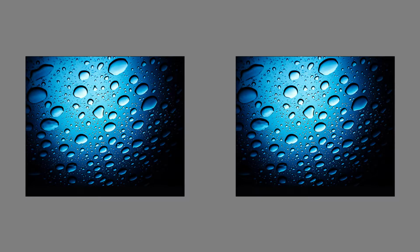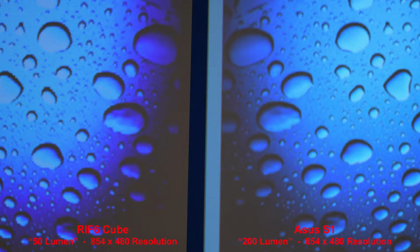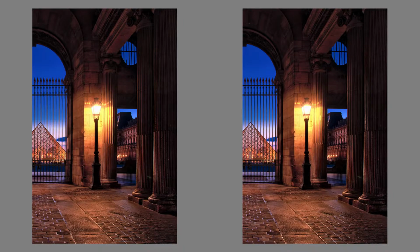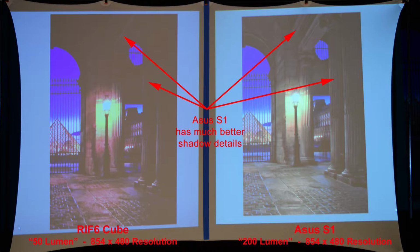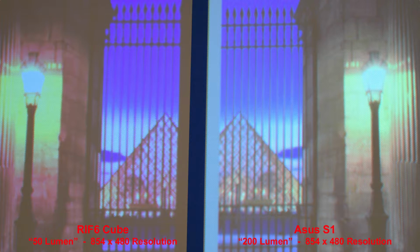Here we'll look at the contrast here. And the RIF6 Cube seems slightly over sharpened. And zooming in, we can see that here, the edges. Here's a nice dimly lit photo. The Asus S1 has much better shadow details. And we'll zoom in on the pyramid to compare the details here.